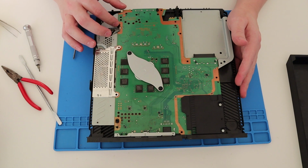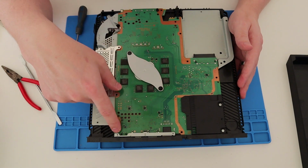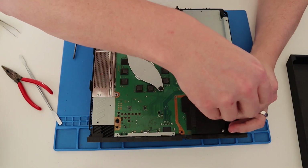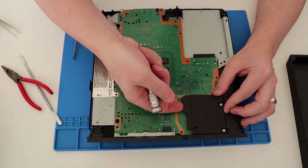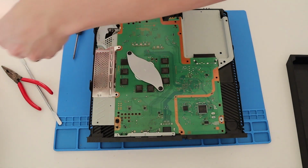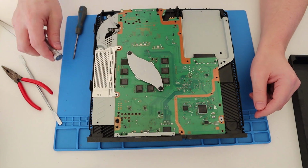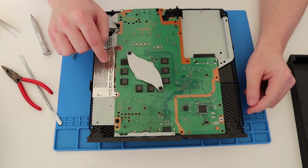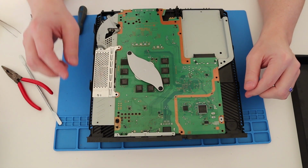Okay, so it looks like a bracket for the heatsink. Let's remove these torques over here, because this cover looks like it's going to be in the way of the motherboard, which it is. Okay. We'll leave that on for now because we can probably just move the motherboard around that. Okay, good.